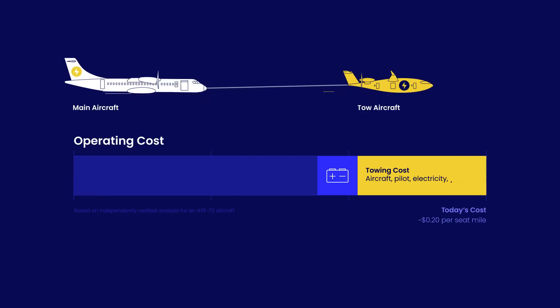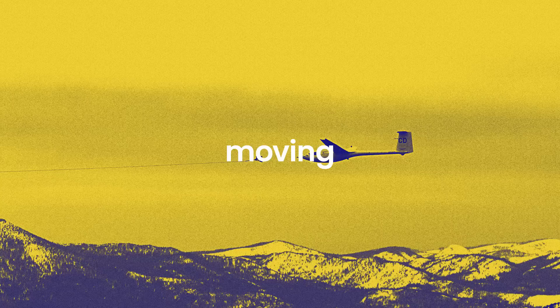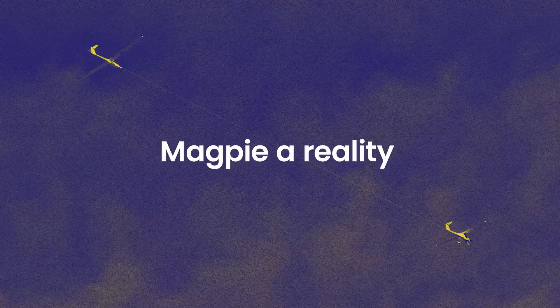Second, and crucially, it lets you fly that electric plane over a long distance through towing. The savings that you get from switching to electric roughly balance out the additional cost of towing. The tow aircraft are simple designs and they fly from low-cost airports. So at scale, Magpie actually ends up being the cheapest way to fly long distances with zero emissions, and a lot cheaper than other alternatives.